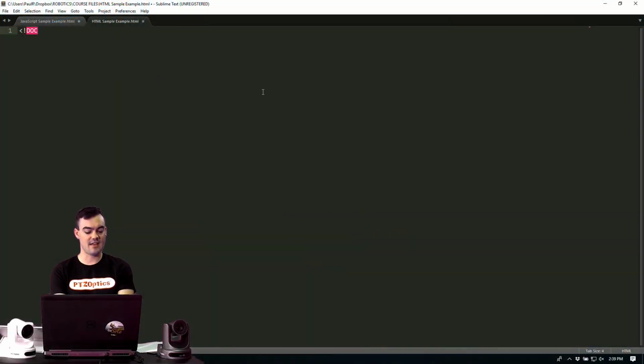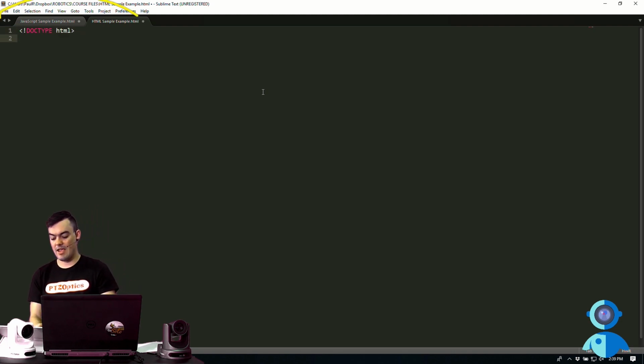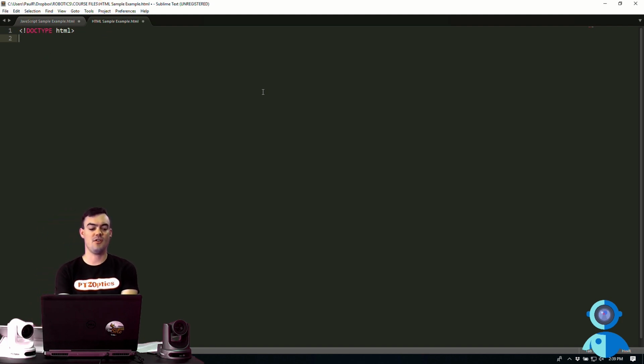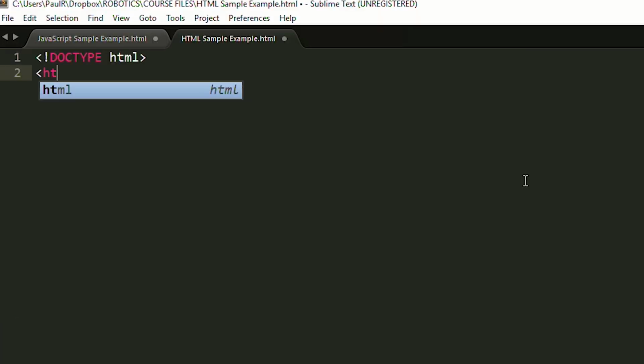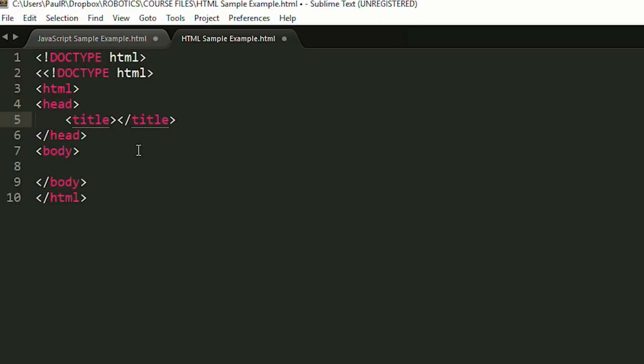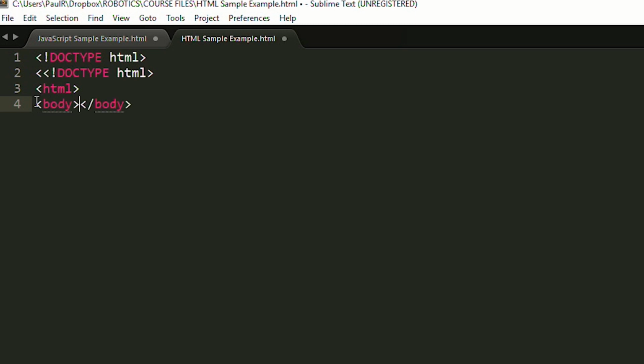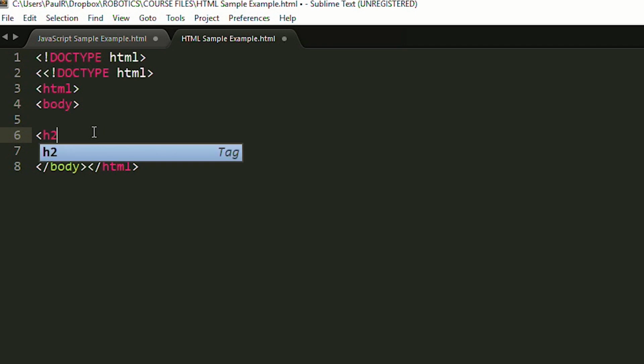So first of all, at the top of our document, we're going to do doctype HTML. Always best practice to do that. Why? Just to let the browser know this is an HTML document. Now we're going to do HTML. Look at that. Boom, that was fast, too fast. All right, we're going to do body. Look at that. I love Sublime Text Editor. It's making it too easy for us. So we got our opening and our closing body tags there. And inside the body, we're going to create an H tag that says hello world.